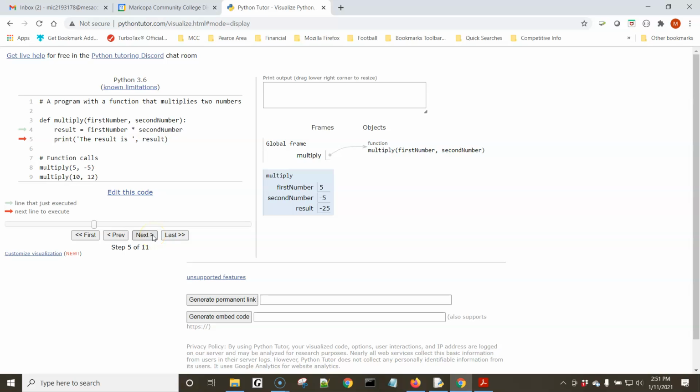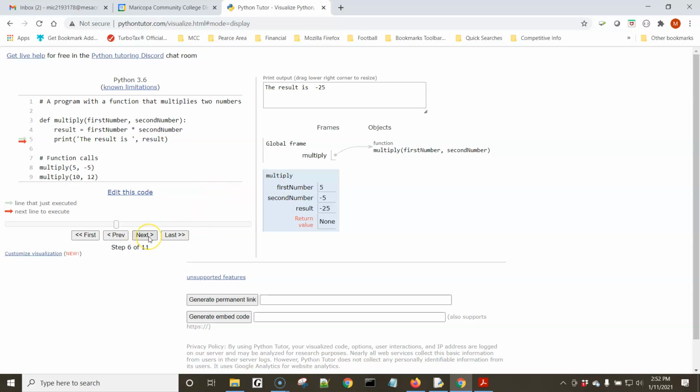And then I will click on next, and it'll print out the result is. The one thing you'll notice is that I have multiple spaces separating my s and the -25. The reason why is because I've added a space within my single quotes, but the comma actually adds a space by default. And then it'll display the value stored in result.